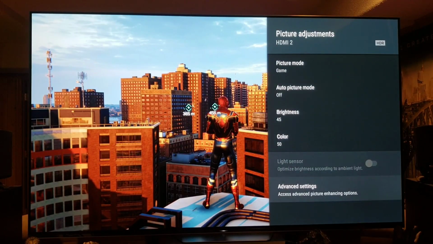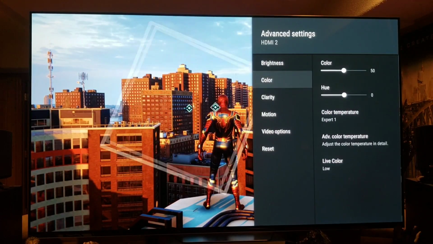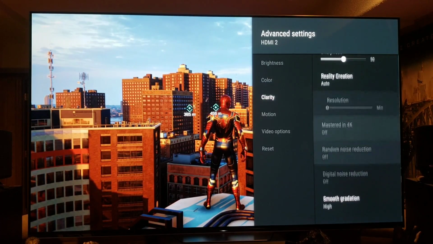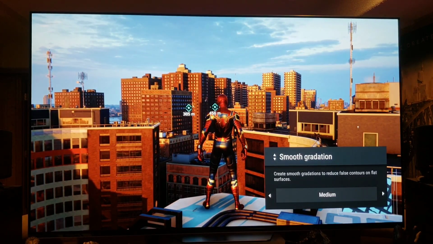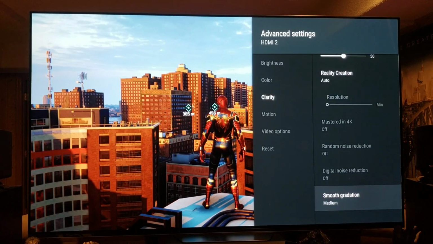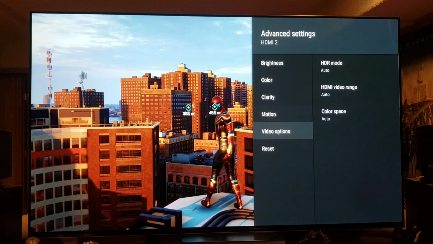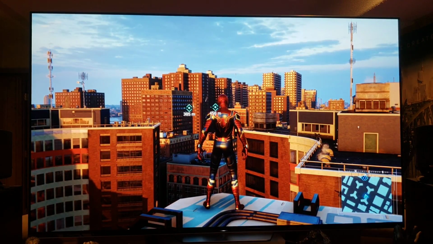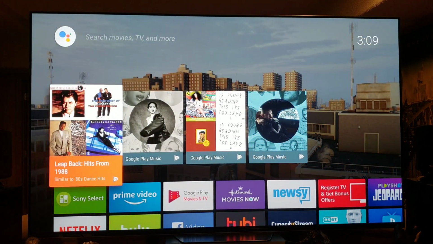So we're in game mode HDR, advanced settings. Those seem to be pretty much the same. I'm going to bring my smooth gradation to medium. I don't want to lose any detail, but I still want to keep that smooth image. All right, everything seems to be okay there. Home button.